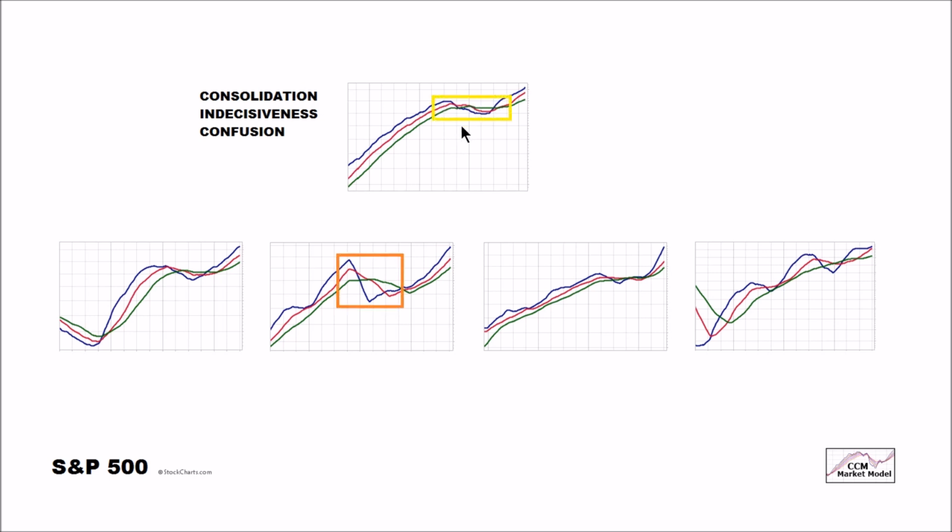If we compare the charts below to this period here, one of the first things that jumps out, this isn't an indecisive look. This is strong bearish conviction here. This is a steep slope. Steep slopes are conviction, and this is bearish conviction. Notice up here, there's not much white space between the moving averages, and the moving averages, for the most part, look flat in here. It's not really what we have here. We have a lot of white space. Somewhat of a similar situation over here. This is a steeper slope on blue here. This is somewhat of a stronger bearish conviction look than this look here.